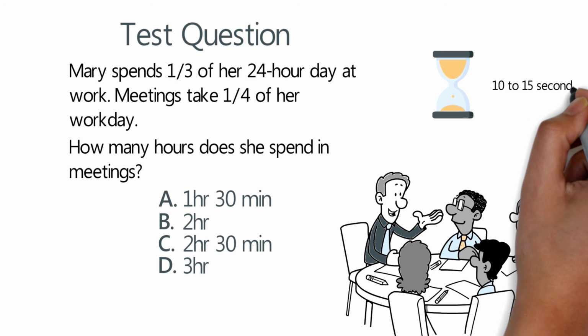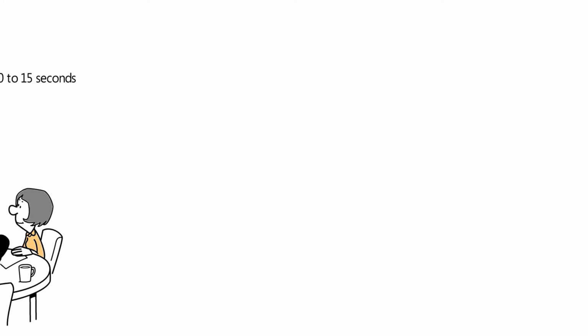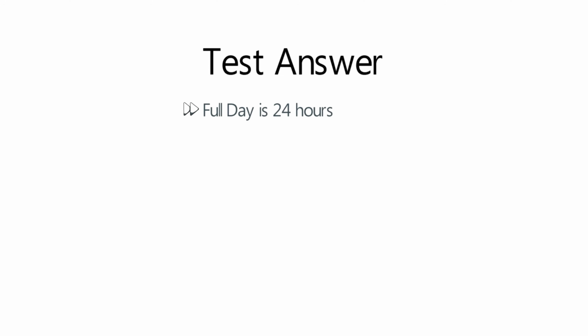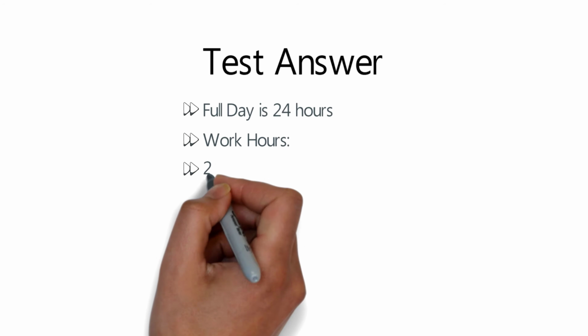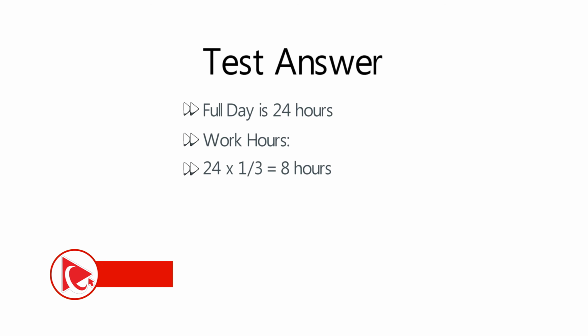Give yourself 10 to 15 seconds, maybe a bit longer, depending on how well you typically solve these types of problems. Ready or not, let's go ahead and solve this challenge together. As you might be well aware, a full day has 24 hours. Mary's working hours are very typical. They represent 1/3 of the full day, which is 8 hours. And we calculate it by multiplying 24 by 1/3, or actually dividing 24 by 3.